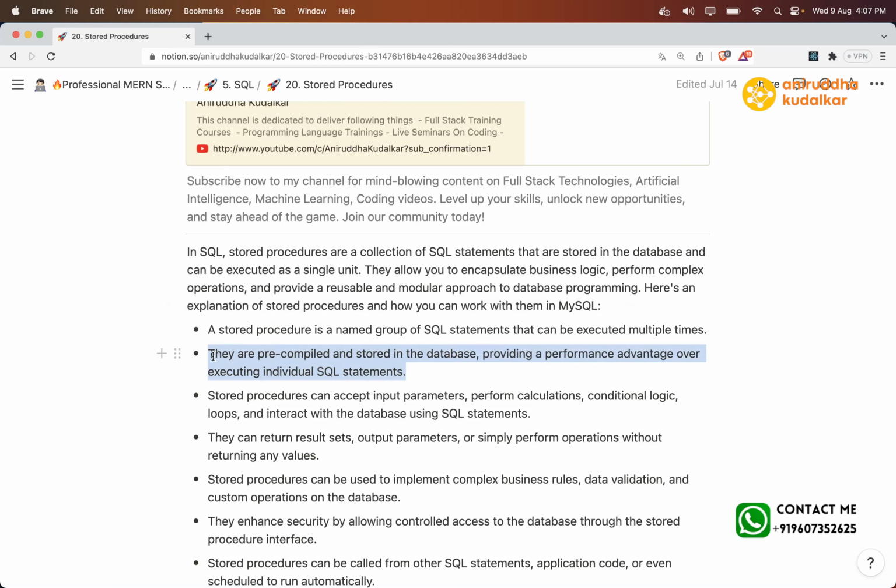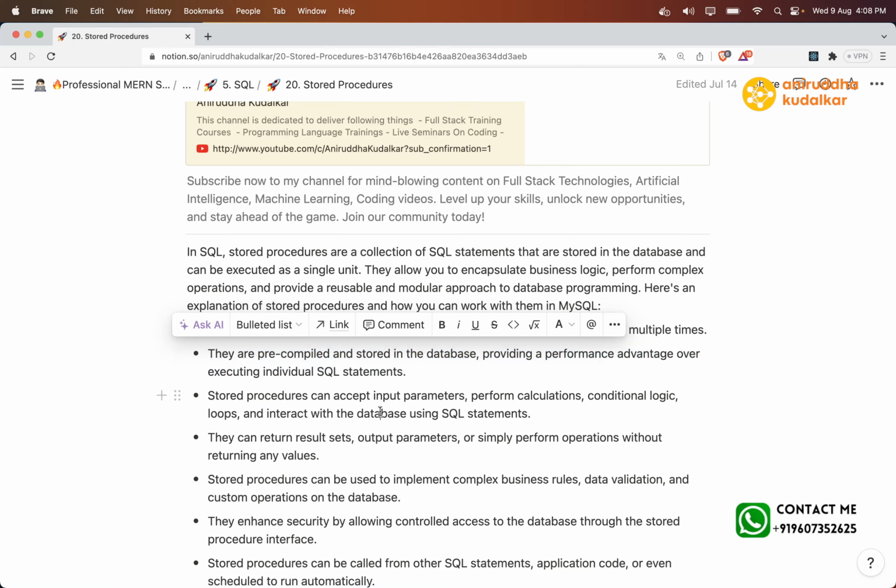So it's like pre-compiled code. Pre-compiled code gets stored, right? And whenever you call, that code gets executed, instead of executing the SQL statement again and again. A stored procedure is a named group of SQL statements that can be executed multiple times.